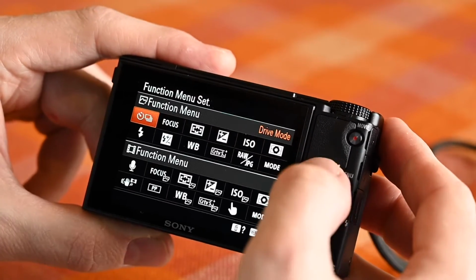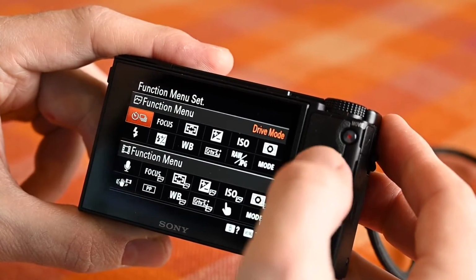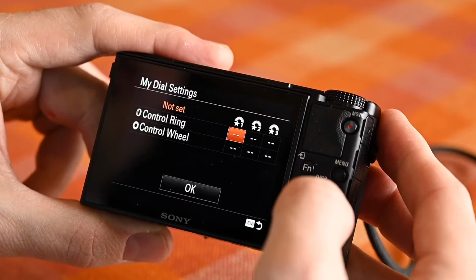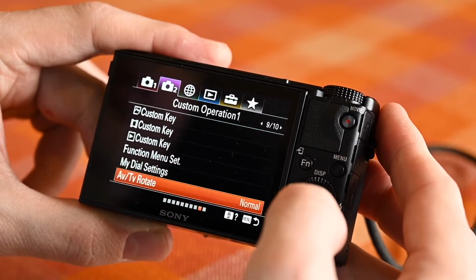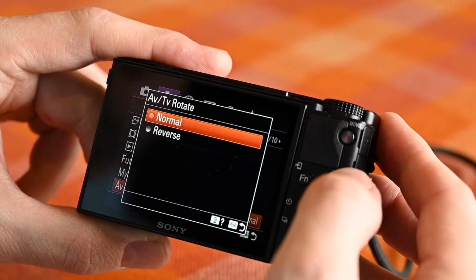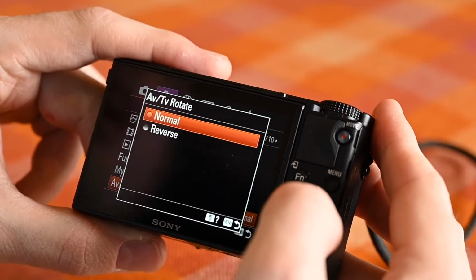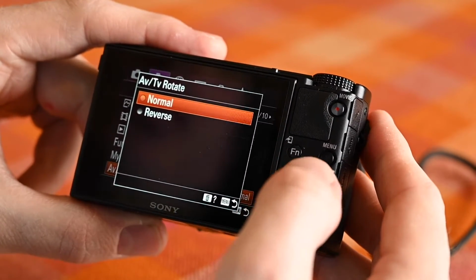You can choose what options you want in this very, very finely made and very good function menu that has all the options you might need. My dial settings, you can choose what this dial does for you, and AV, TV, rotate, you can choose how this dial works when choosing aperture or shutter speed normally or in reverse mode, whether you got used to Nikon or Canon cameras which had that reversely set up.